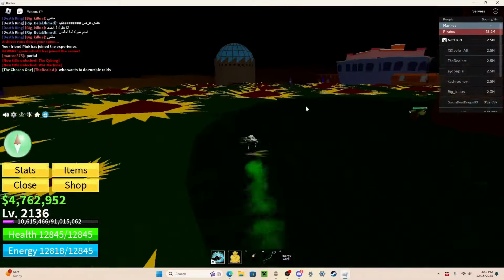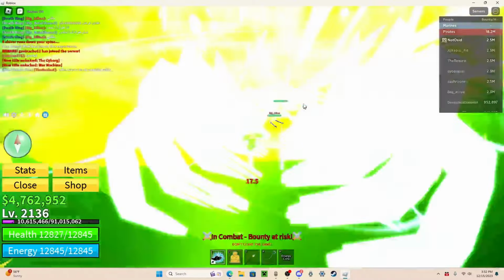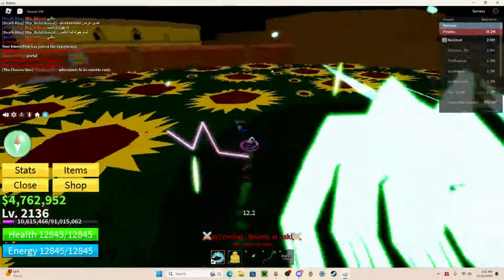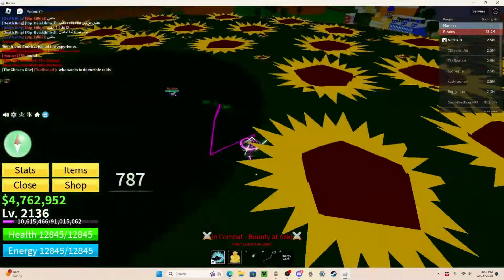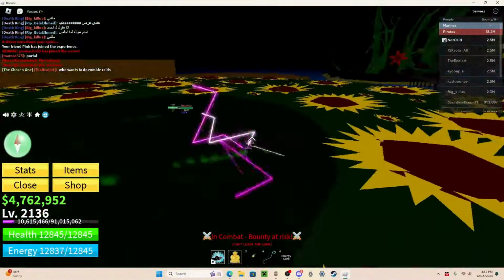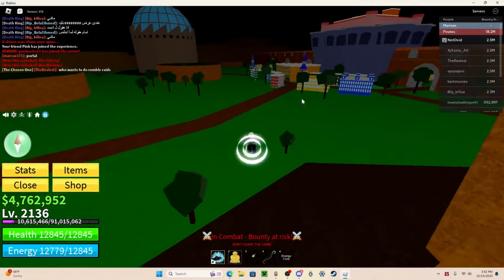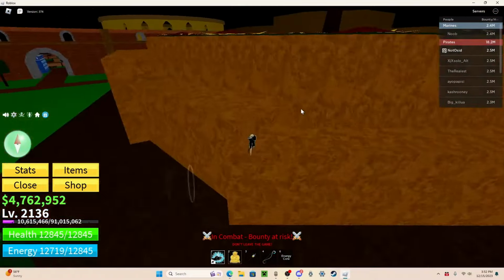Where's an enemy I could try this on? I'll just do this in PvP, ready? Let's go, energy core, yo! Look at all the damage, ain't no way. Yo, that's so cool. It lasts for pretty long. That's pretty cool, not gonna lie. We'll try that on an enemy.